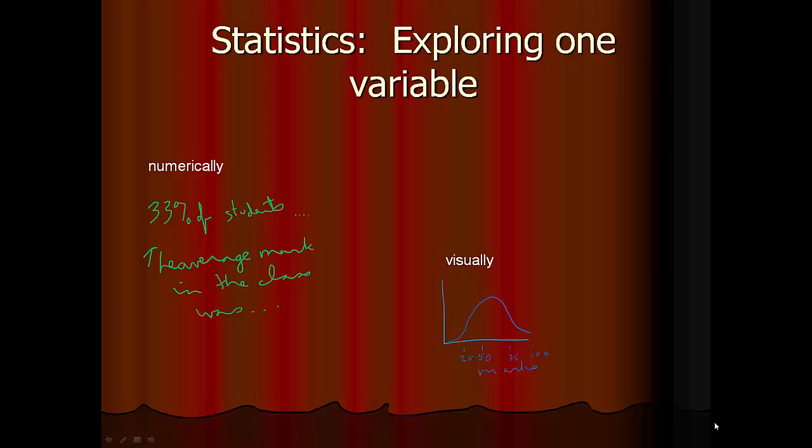Exploring one variable. You've watched the video introducing concepts, and you know that we have different variable types. And you've gotten a hint that we're going to be studying variables, studying data, numerically and visually. In either case, we're trying to summarize data. Because data looks disorderly, we're trying to get some kind of summary statistics, numerical or visual, that will help us get a picture of what's going on.